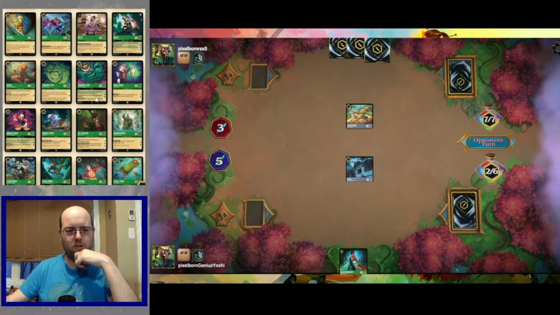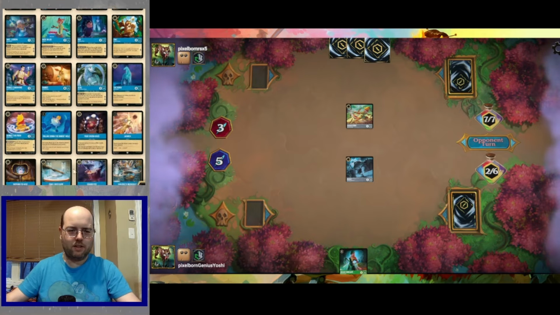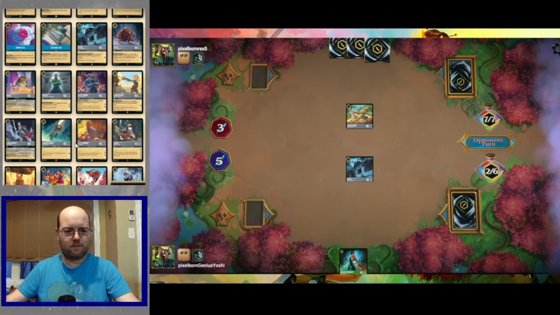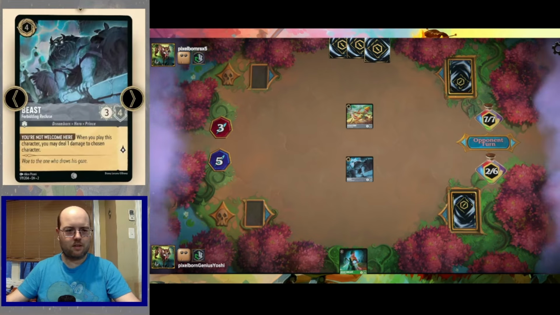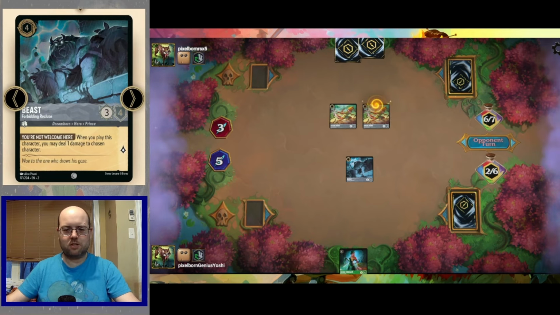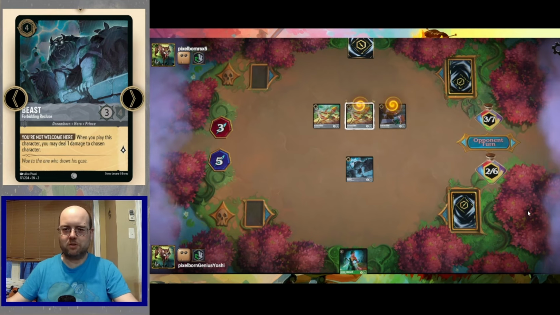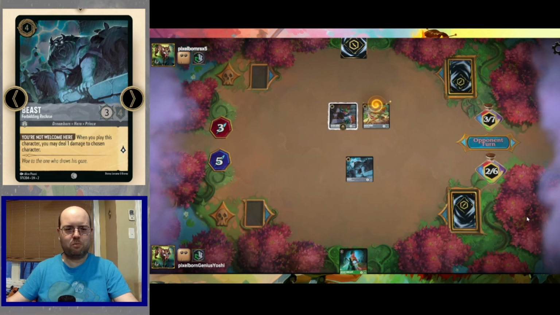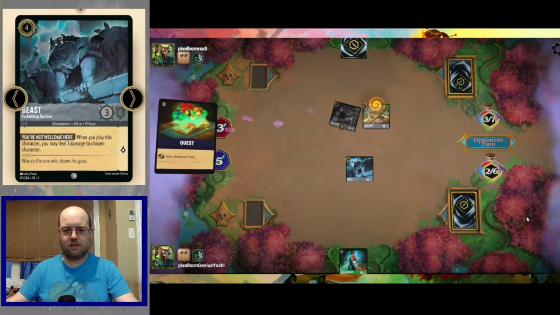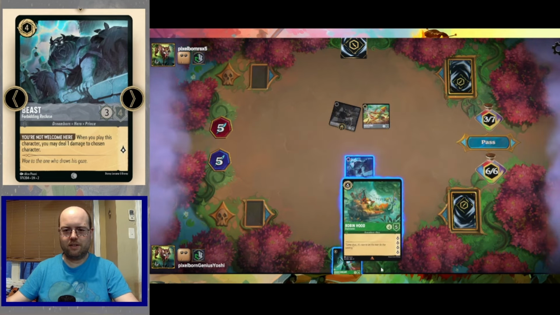Now I have the bigger character on battlefield, slightly behind on ink, slightly ahead on lore, with Helga Sinclair left in hand. The forbidding recluse comes in clutch. Okay, it's really Beast Relentless that did most of the work, as the opponent's just spamming Robin Hoods. Ooh, isn't that nice?